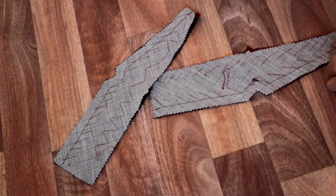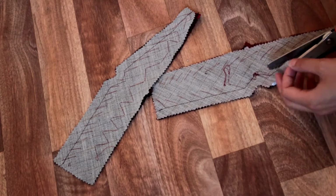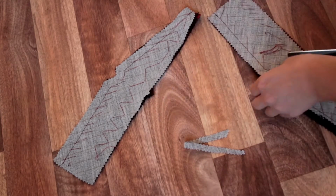Trim and clip the lapels and turn them out. I like to use a thick knitting needle just to push the points out and give them a really good press.